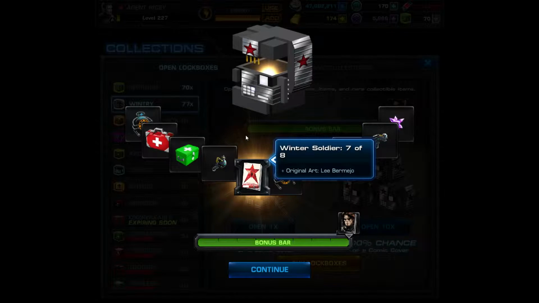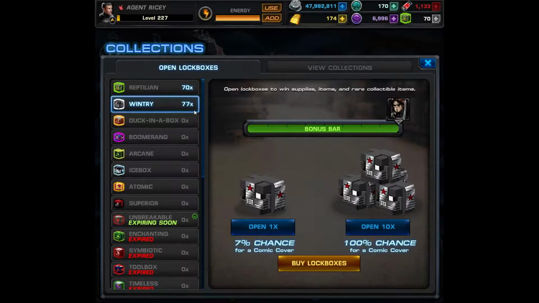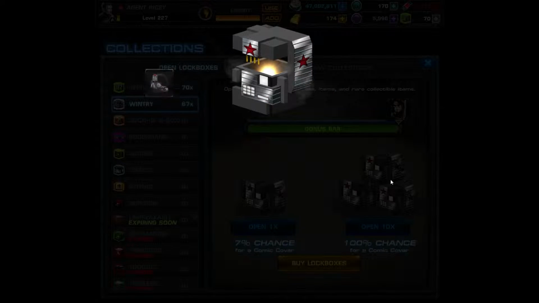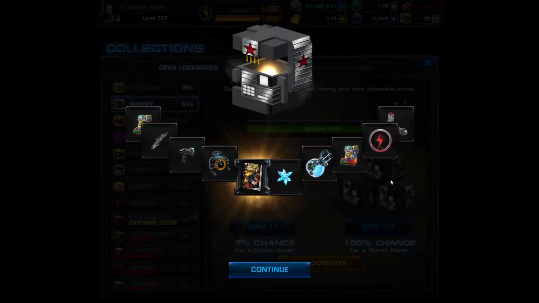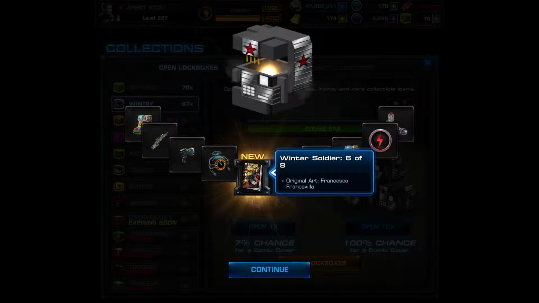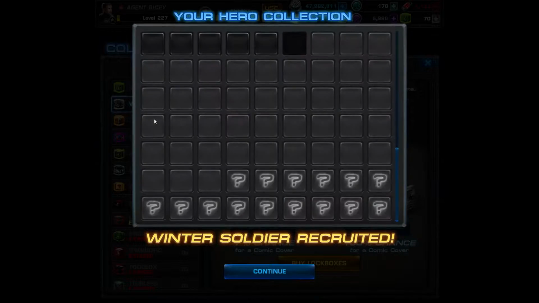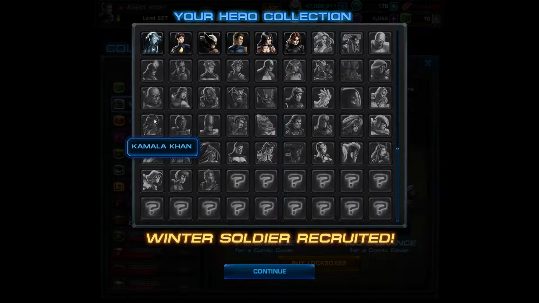So I've already used 200 lockboxes. I've still got 77 left. It's definitely going to be my 210th lockbox. Yeah, I've got him. There it is. There is my new cover. Winter Soldier, 6 of 8. I get some chrono boosts, some holographic hand link. So I've still got, yeah, Winter Soldier recruited, woohoo!